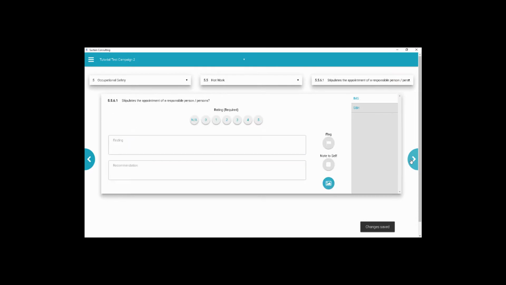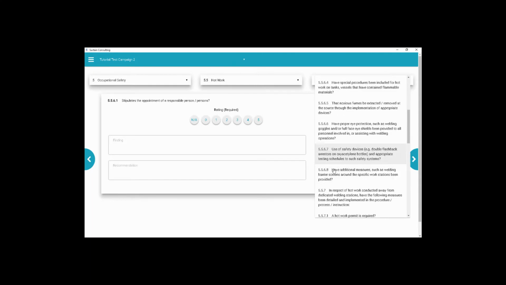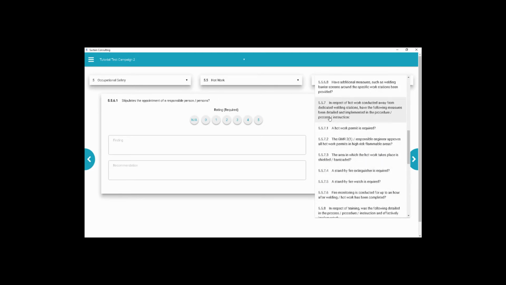The reason for this is that the rating occurs at sub-question level in order for an average to be determined for the main question. Alternatively, you can navigate to different questions by selecting various questions in the drop-down menu here. And here you will see both the main questions, like in this case, as well as its sub-questions.